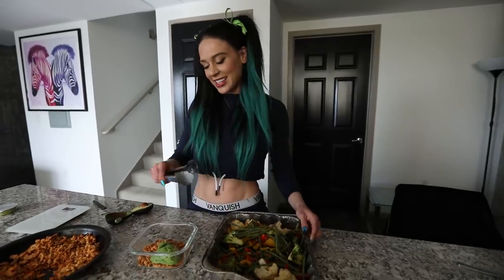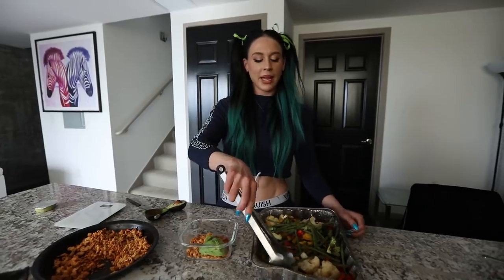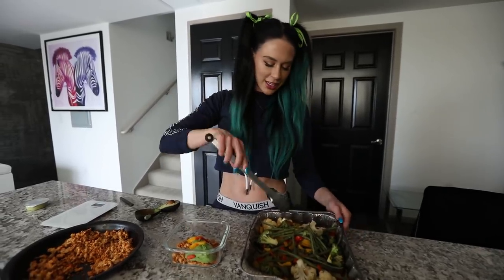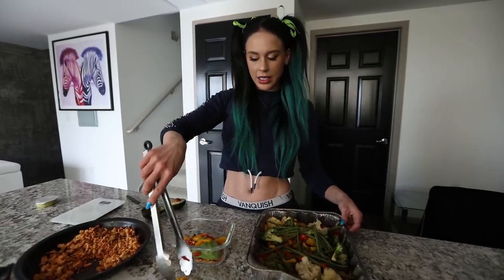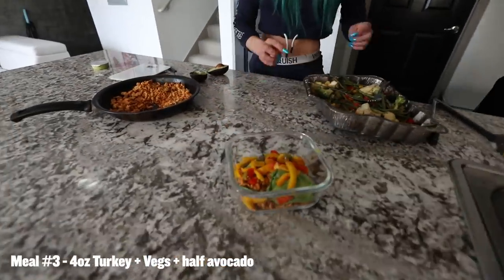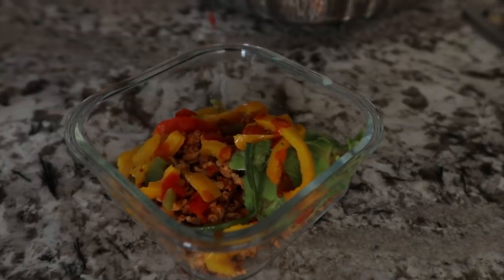And for this little taco salad, I like to pick out the little peppers. Pick some peck of pickle peppers. Pick a pepper. So we're gonna just put those in there because they are kind of like taco-ish, I guess you could say. I also like to add onions. I like to add, let's see what else, olives. I can add a few of those. Isn't that the most beautiful thing you've ever seen? I like to top that with some hot sauce. Just gonna top it with a little hot sauce right there.